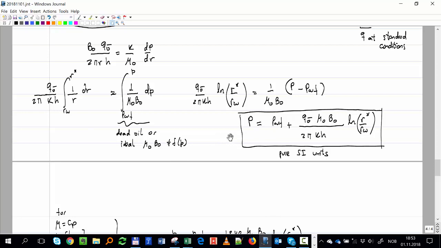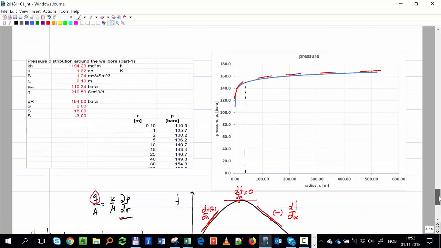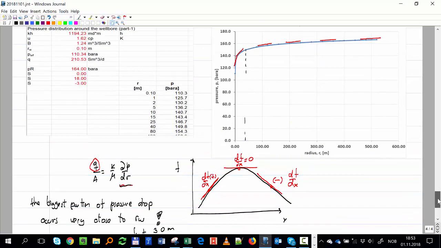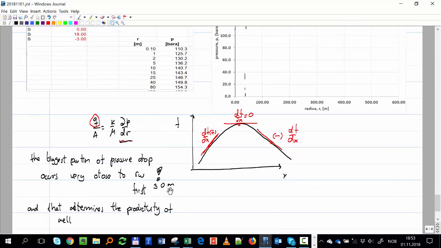It's a bit different when we talk about gas or liquid. Why is it important to identify this point where the pressure drop occurs? It will be different for every reservoir. But what I'm saying is that as a production engineer, you have to be careful about what happens close to the well. You don't care about something that happens 1 kilometer, 2 kilometers away from the well. What really affects the production of the well is what happens in the region close to the well. And I'm saying here for our case, 30 meters, but for other cases it might be different. Might be 5, might be 100. It depends, but it's always close to the well.